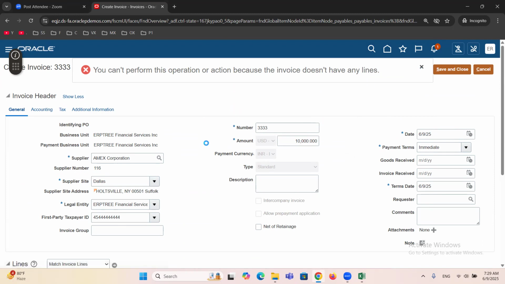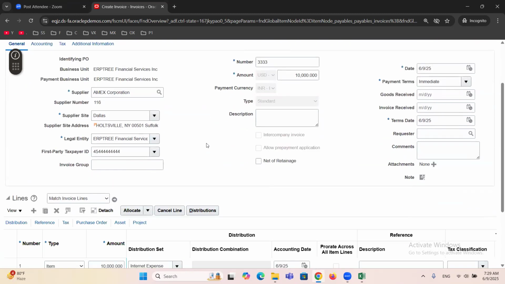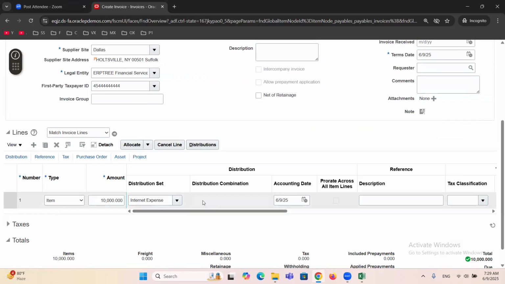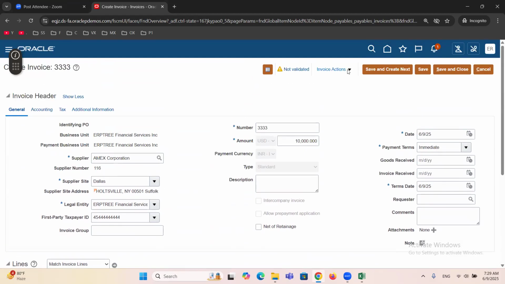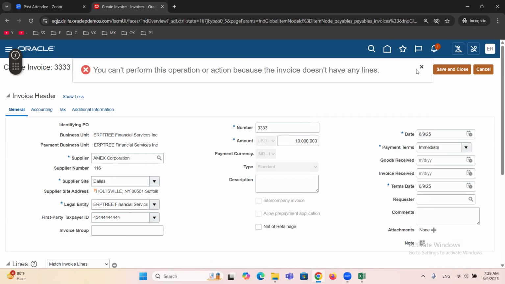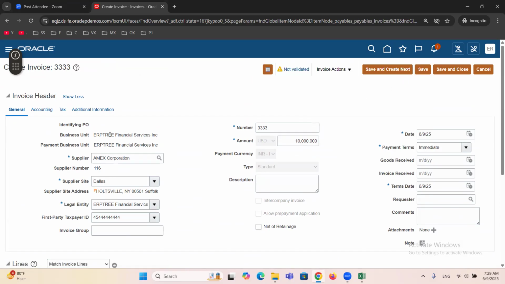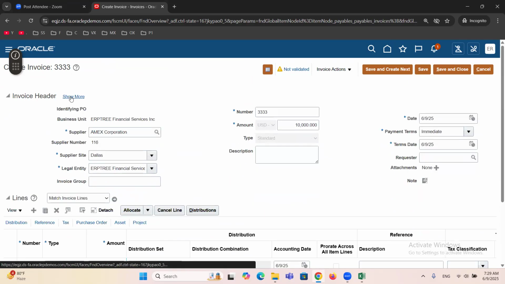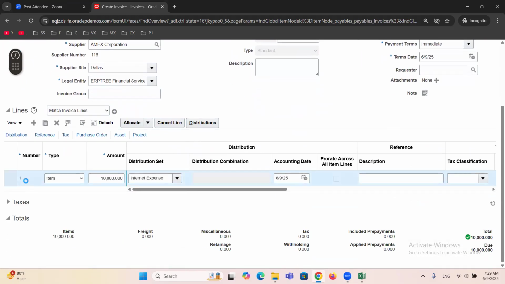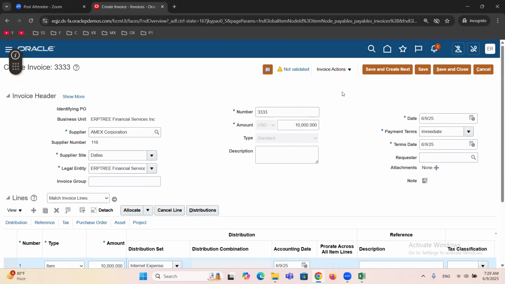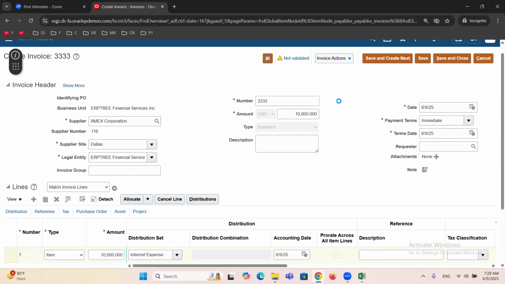It says it has lines, but it is not able to recognize them. What you can do is show the line to the system. Click on the line, validate. It's not recognizing.